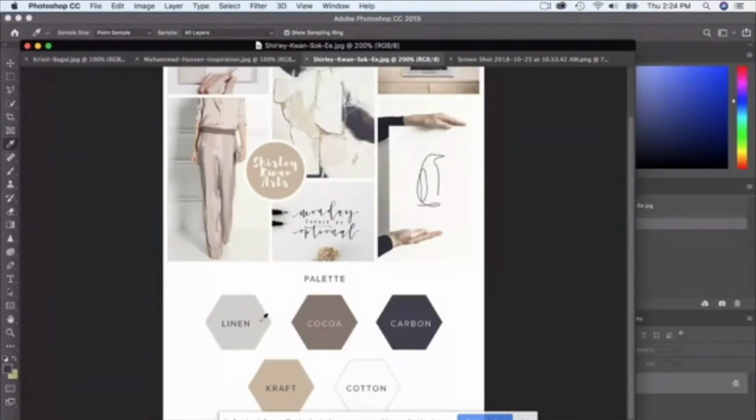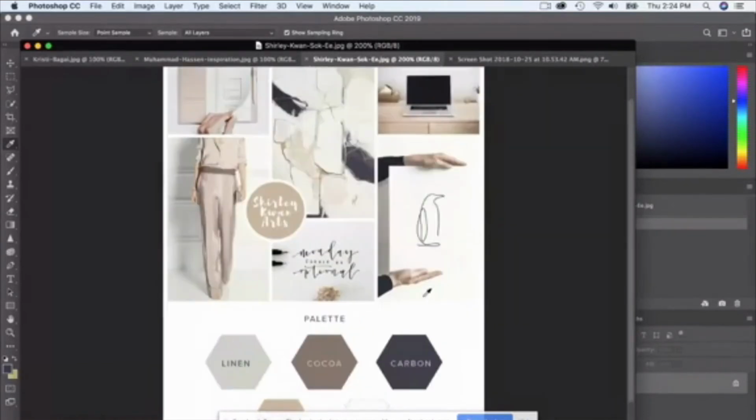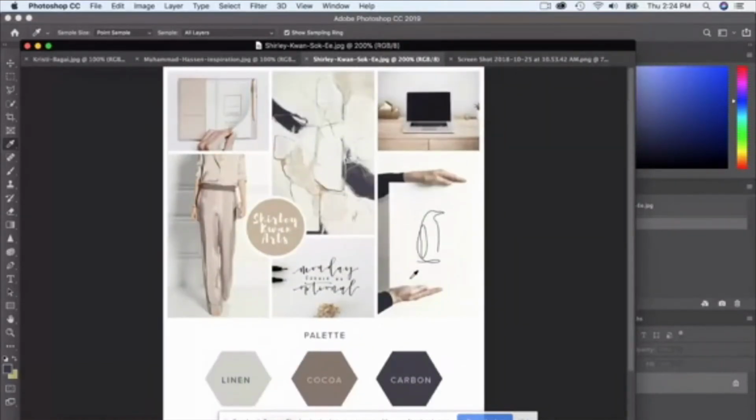They're all kind of tans and neutrals. And of course she has cotton, and she named them. So that's even cooler, to name your colors. That's what you do when you do branding guideline manuals, is you name your colors, something unique to that company. So this is well done. One of my favorites. Excellent job. Great thematic choices in your photos. So wonderful. Thank you for submitting this, Shirley.